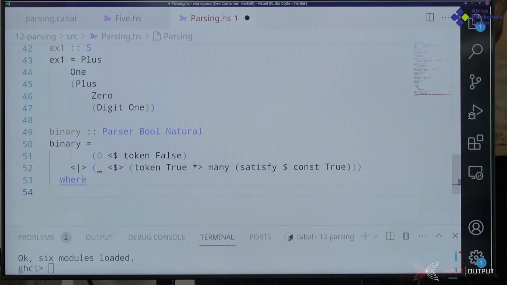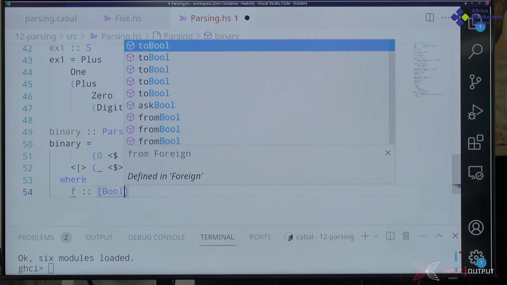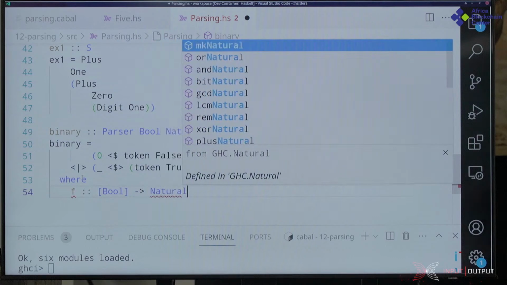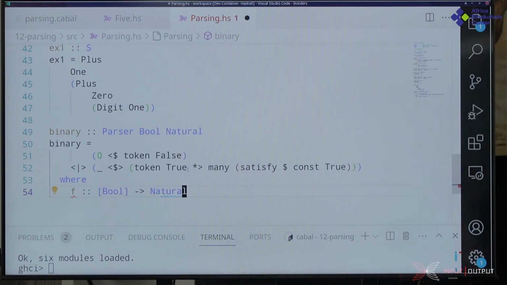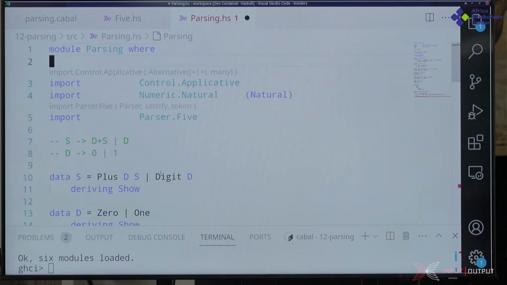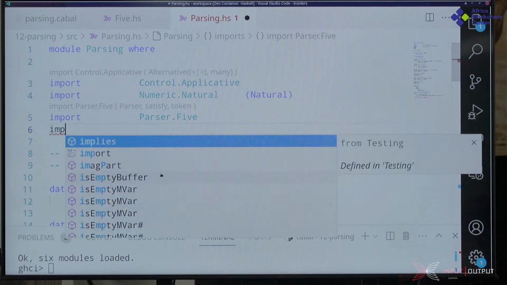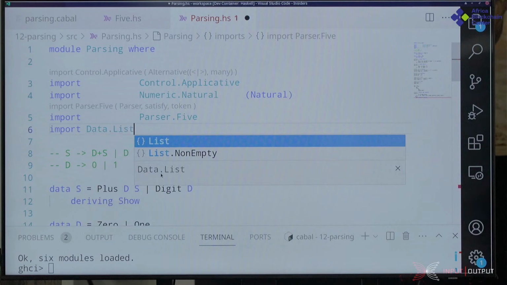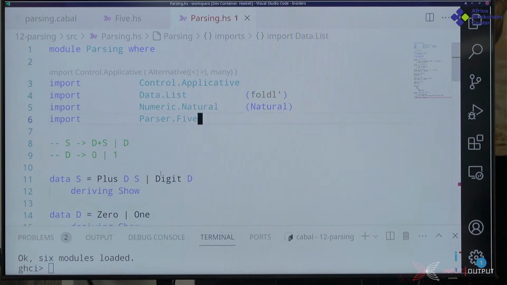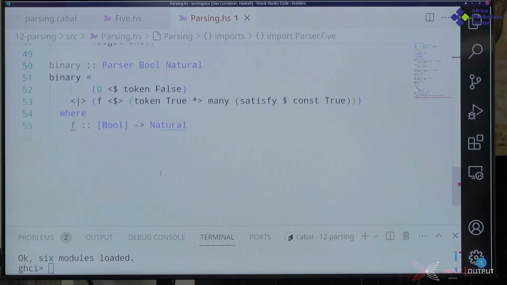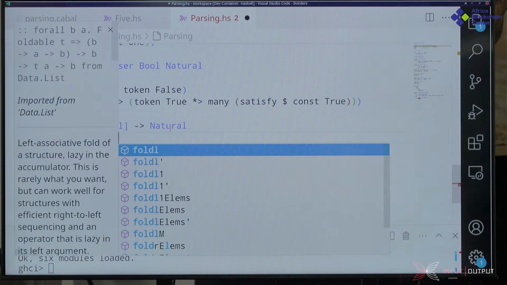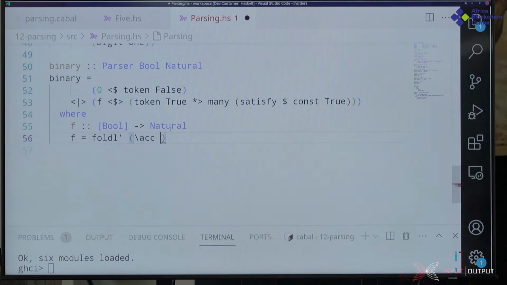So now it's from list of bool to natural, and I have the leading one, which I don't get explicitly here. So it's again fold left prime, given the accumulator and the next Boolean digit.